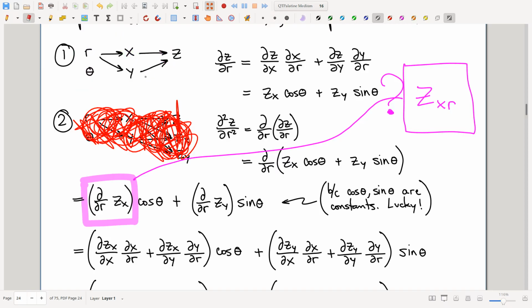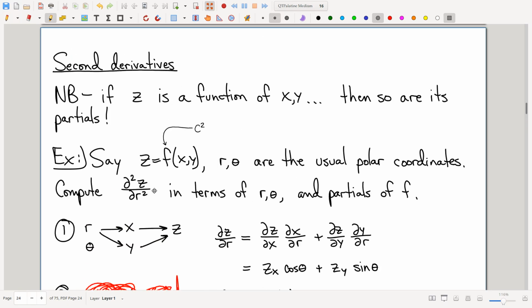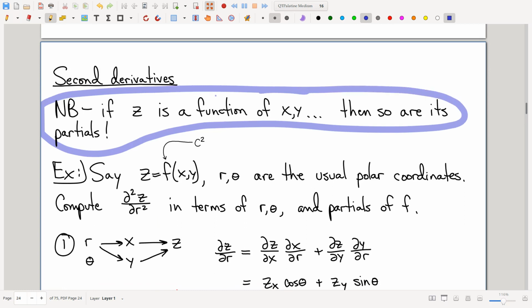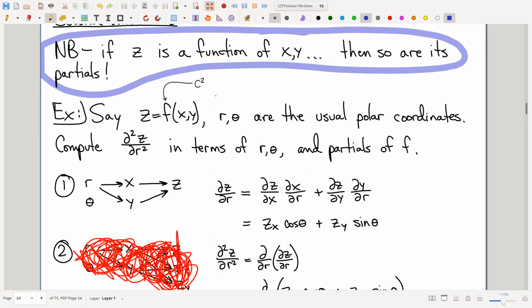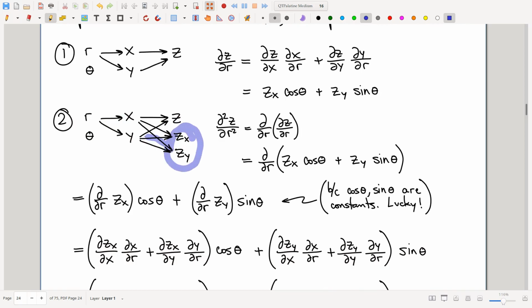So what are we going to do? What does this mean? And here's where we have the big reveal, why we care about this observation. If z is a function of x and y, just remember, z_x and z_y are also functions of x and y. So indicate thusly on your diagram. z_x and z_y are literally functions of x and y. That's all I'm saying by adding them to this diagram like so.